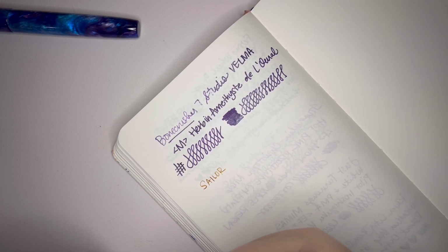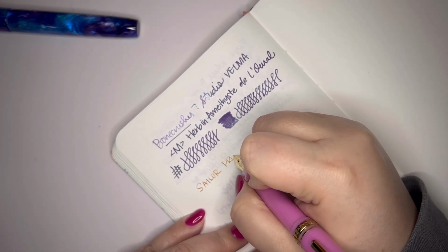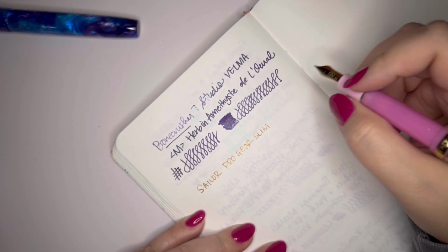What is up with the nib here? Had a little hair on it. Pro Gear Slim Mini.